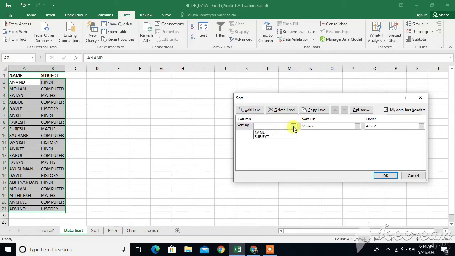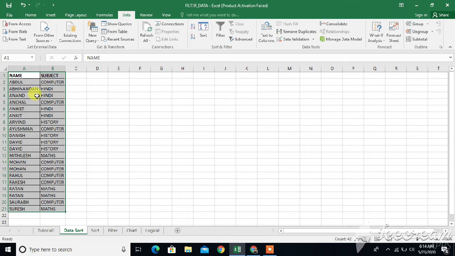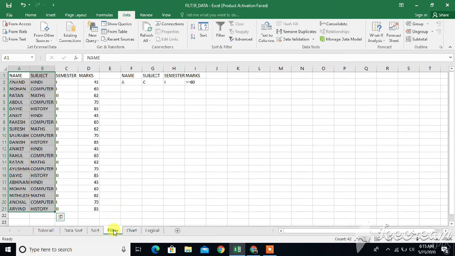Sort by, like name, and then OK, and your data is sorted. You can see over here. This is the data sort, application of data sort, so that you can rearrange your data alphabetically in ascending or descending order. Okay, let us now go to data filter.